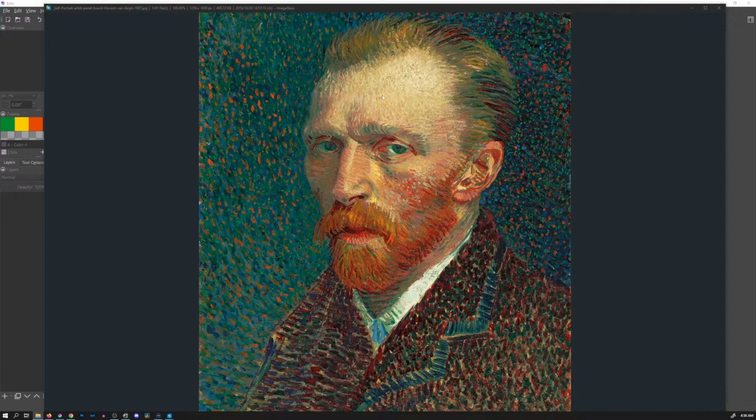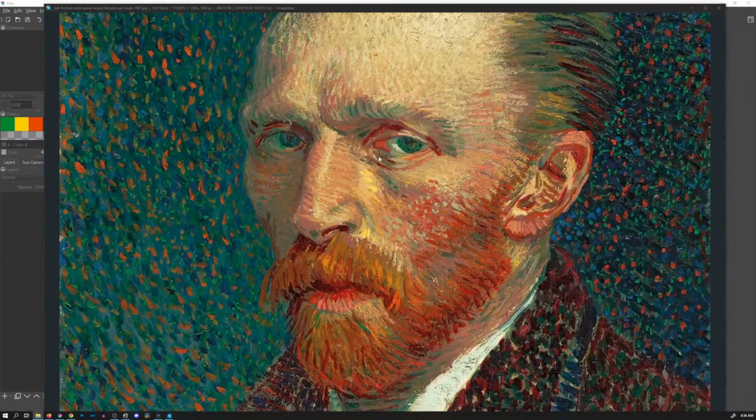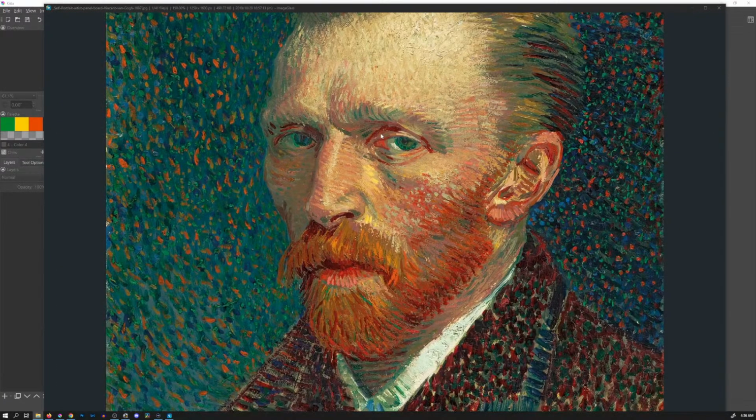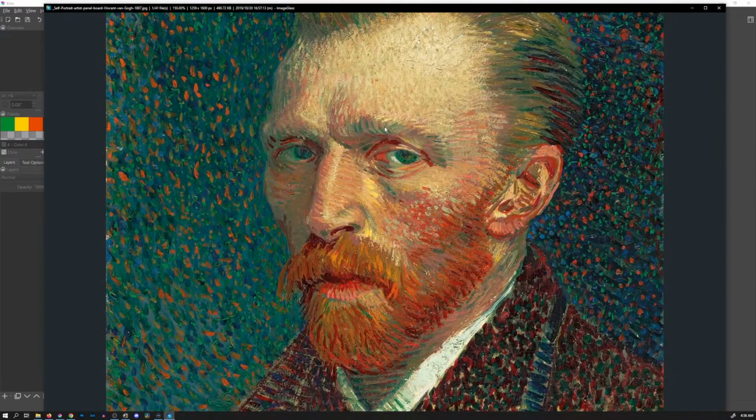Okay. So starting with Van Gogh, this is one of my most favorite portraits from Van Gogh, and there's not a lot of direct copy from life here. A lot of really good drawing and understanding of form, and that's what you'll see through a lot of these references.